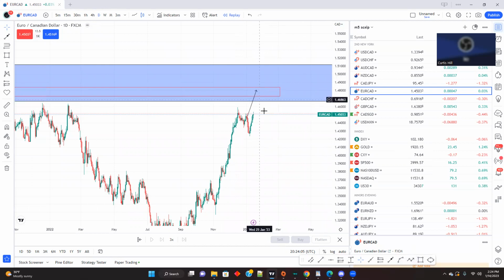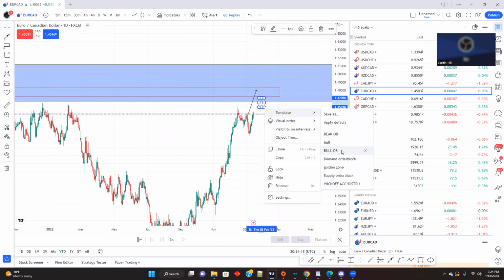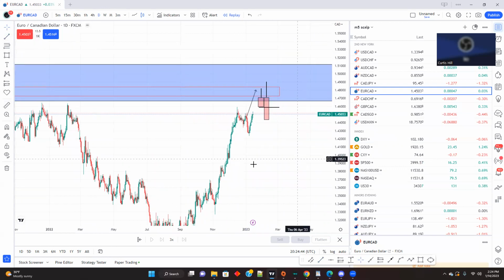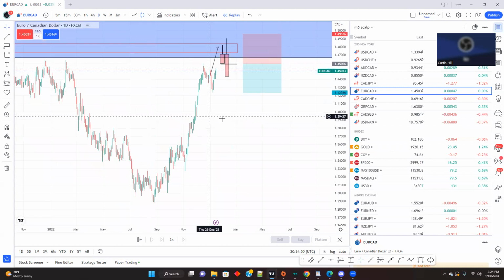So all we're looking for is what? Let me do it again so you can understand. We're looking for a candle to do this. So you're looking for that rejection candle, wherever it rejects, and then you're waiting for a candle to do this. It might come back up again and wick all the way inside again. Once it breaks like that, we're in right there. That's our entry. We'd have shorted it right there. Stop loss below the wick.